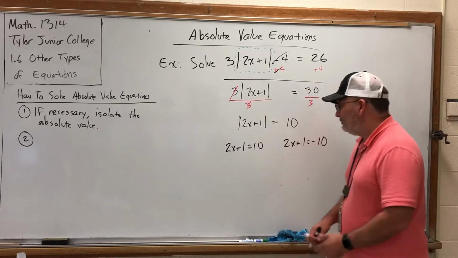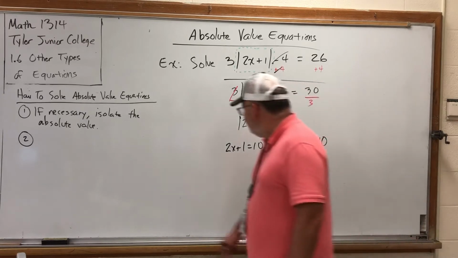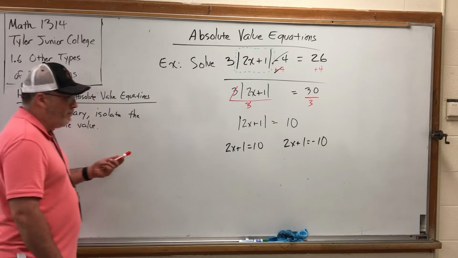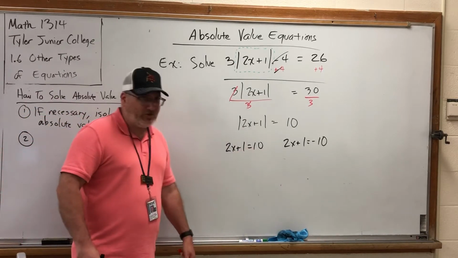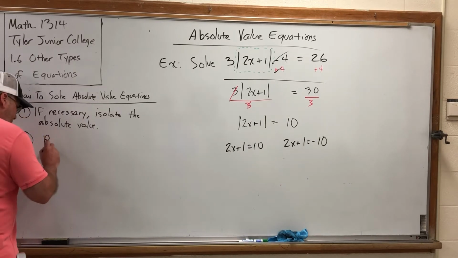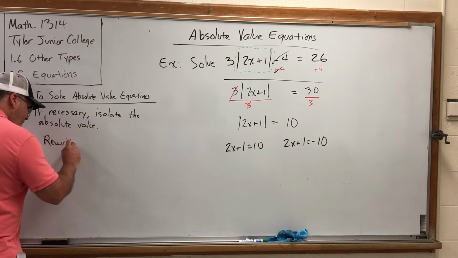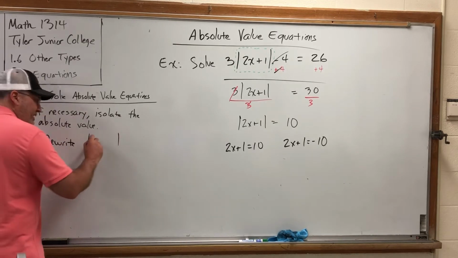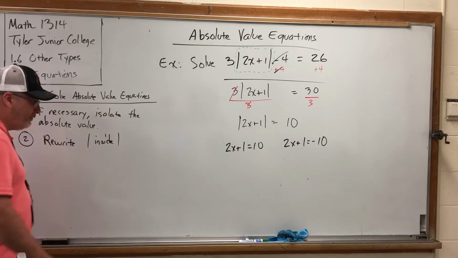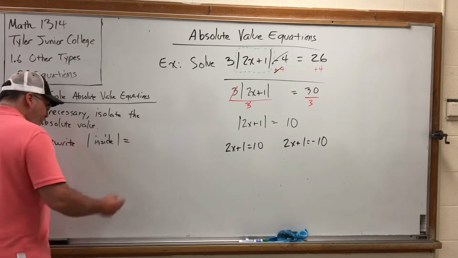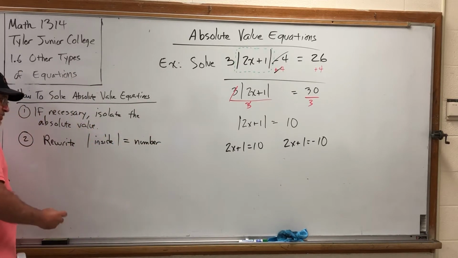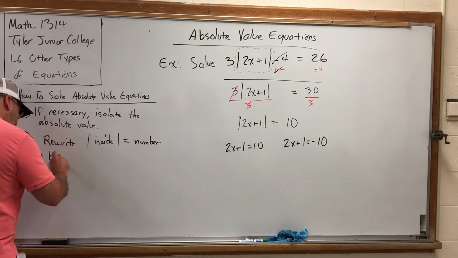We won't go there. So what did we just do here? Well, we basically rewrote the equation. We rewrote one absolute value equation as 2 non-absolute value equations. So how can we capture that as a step? Rewrite the absolute value with something on the inside. So I'm going to write the word inside, the inside, equal a number. We write the absolute value of the inside equals a number as both.